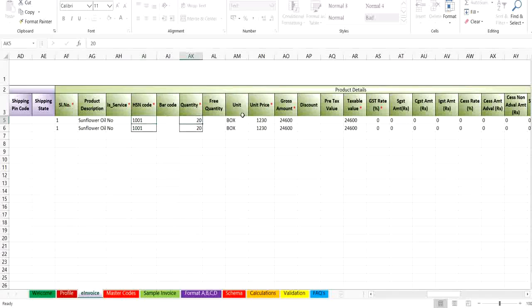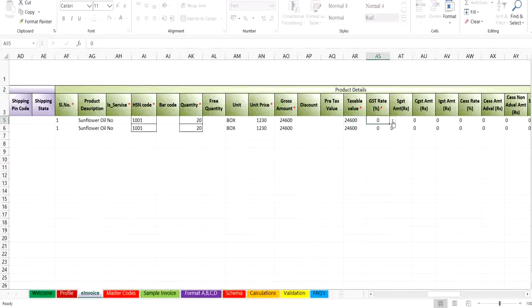Then quantity, unit price, and gross amount, which is quantity multiplied by the unit price. Then you will enter discount on the item if any, and then taxable value, which is gross amount of the item minus discount.